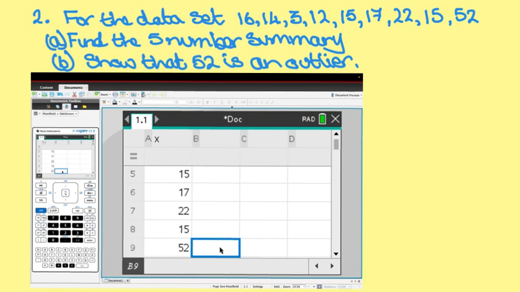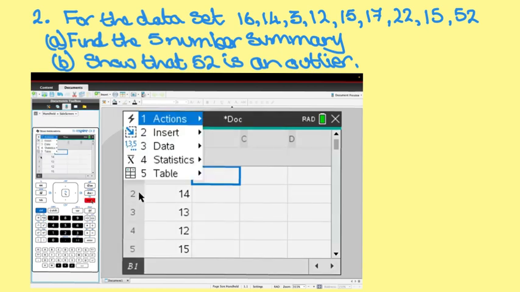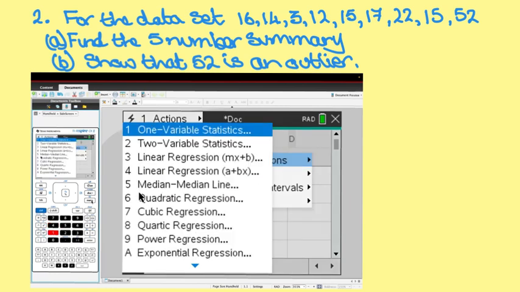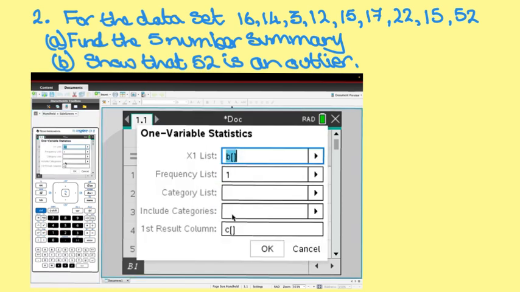Go back up to the top. If I want to do that, I can go Control 7. Right, you need to highlight any spare cell. So I've highlighted B1. And I'm going to Menu, 4 Statistics, 1 Statistical Calculations. We've only got one variable, so it's 1. OK.